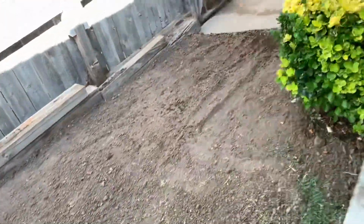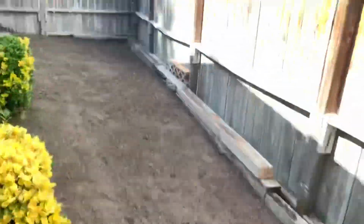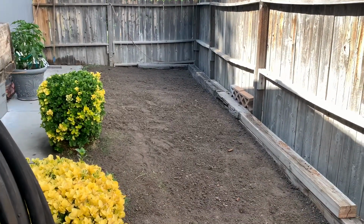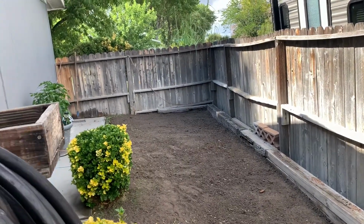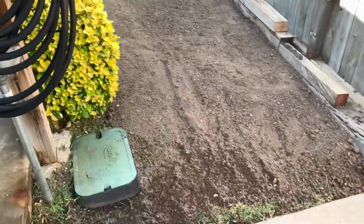And then the big project is, I'll insert a picture, of what this looked like before we started. I've showed it to you before. It was grass that sloped down forever, as long as we've lived here. I remember even my mom and my sister, many years ago, Mom decided she wanted to turn this grassy patch into a garden. I think she and my sister tried to dig out the grass and finally gave up and said, no, it's just too much work. It's not going to work.